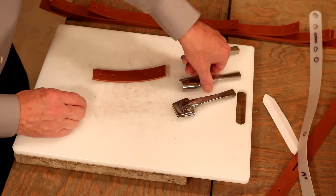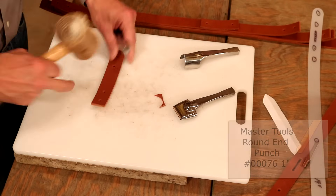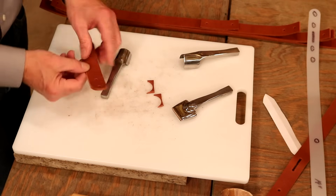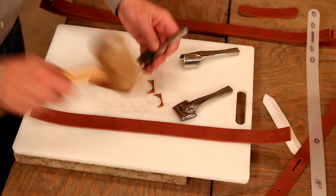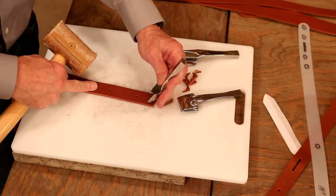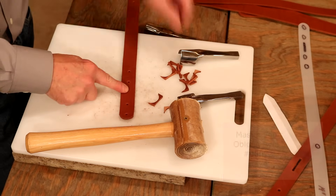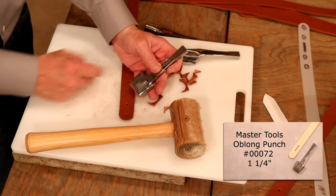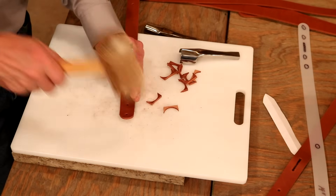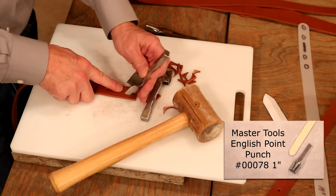On this leash, it's relatively easy to figure out what goes where. I'm going to take my billet for my lead and drop in our round end punch on both ends. I'm going to do the same thing for the balance of our pieces. When we jump over to our collar, let's drop in our round end — this is not absolutely necessary where we're going to bend back, but it certainly adds a nice touch. On our oblong, rule of thumb: one-inch strap, one-inch oblong, but I'm at one and a quarter inch, going a little bit longer just so I have ample room for that buckle bar to bend around. Clean and straight. Our last punch — we're going to use our English point on the end of our collar.